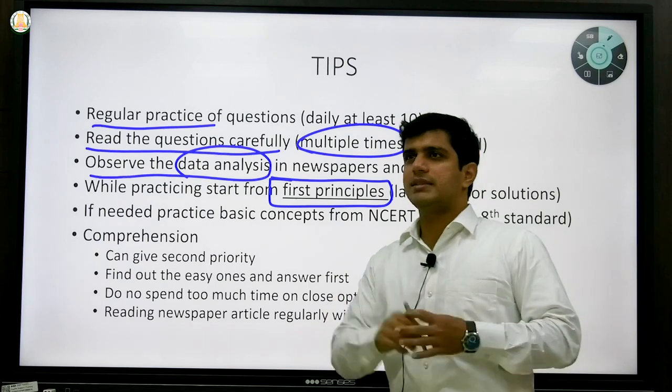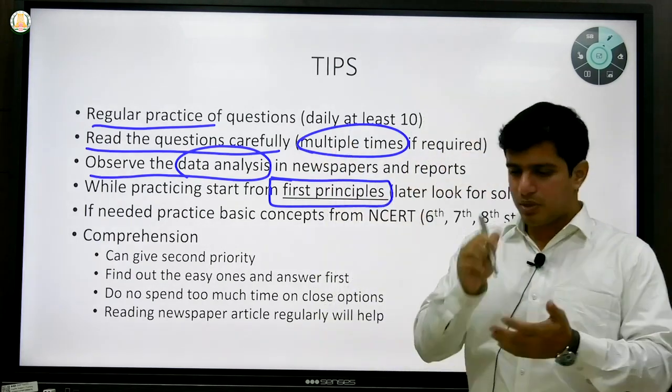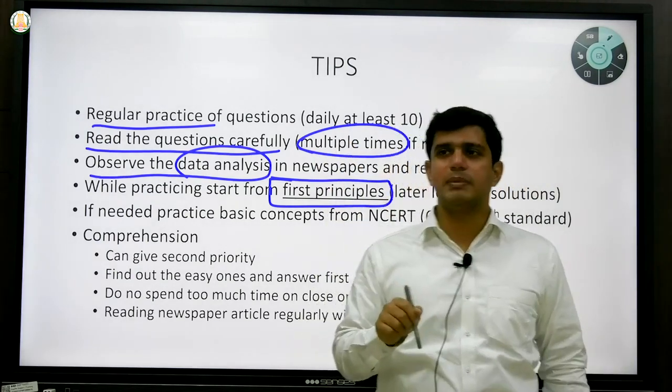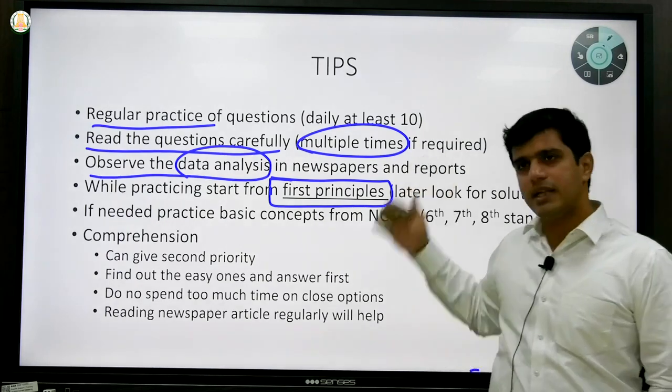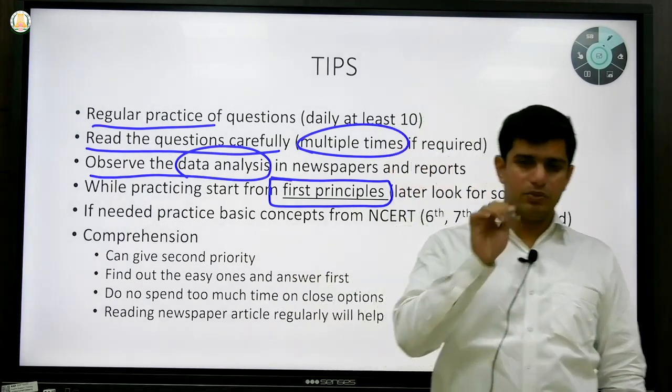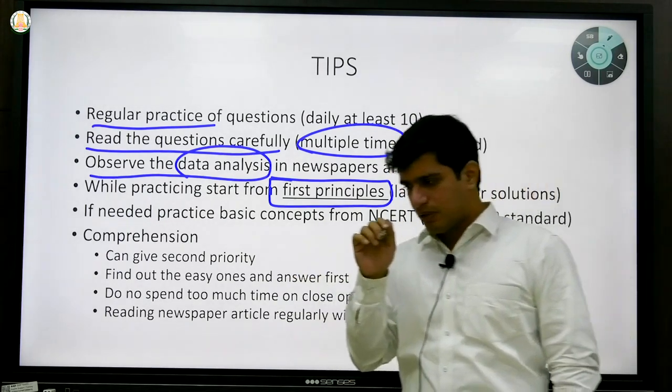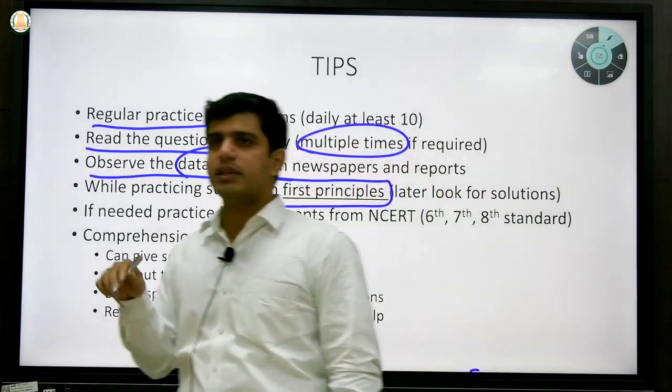He'll read the question, see that it describes some arrangement, and put it on paper. First of all, write it on the paper. You have a rough column; if you see at the end of the paper, they have a rough section, write it there. Illustrate the question. Basically, draw the diagrams.